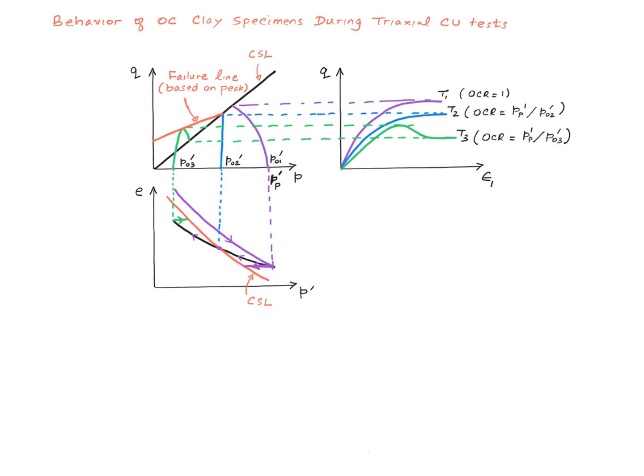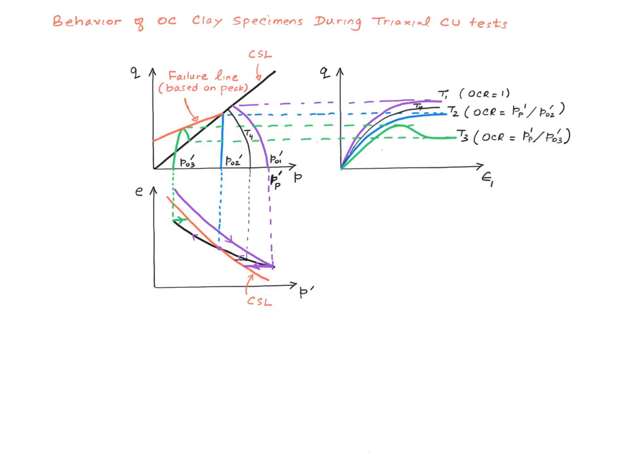So it turns out that as long as the initial point lies to the right side of this critical state line, that is anywhere in this region right here, the behavior is kind of similar, not identical but kind of similar. What do I mean by that? Well, in the p-q space, your effective stress path still leans to the left, and it goes up and fails in the same critical state line, and in here you still get a hardening type of stress strain curve. There's no strain softening. I don't want to crowd my picture too much, but if I were to plot one more, it'll look something like this.